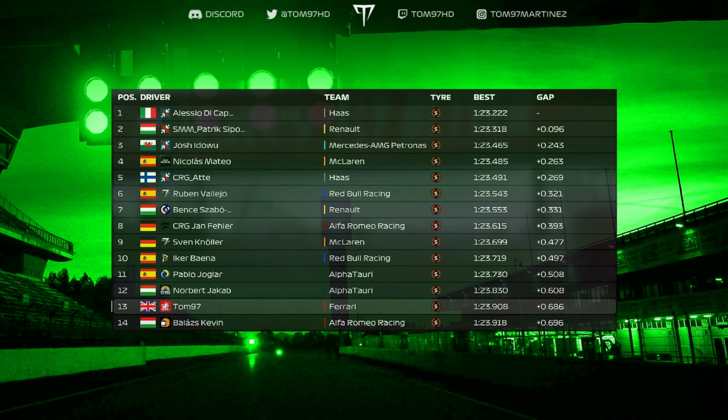So yeah, overall, you can see the final qualifying results. Alessio Di Capua P1, Patrick Sipos in 2nd, Josh Idawu P3 ahead of Nicolas Mateo, Atte Kalpanen P5 ahead of Ruben Vallejo. Then we've got Ben Zabo Konyi P7 ahead of Jan Fehler, Sven Canola, and then Iker Baena P10, with Pablo Joglar missing out P11 on the top 10, along with Nubert Jakob, myself, Balázs Kevin, and then I believe another couple of guys behind us. So yeah, there's your lot.